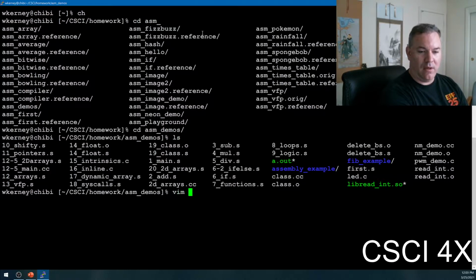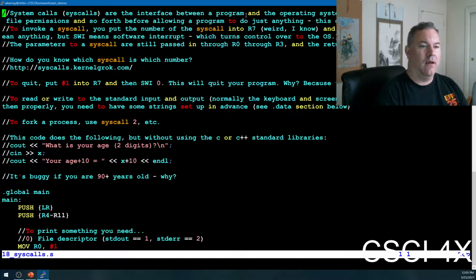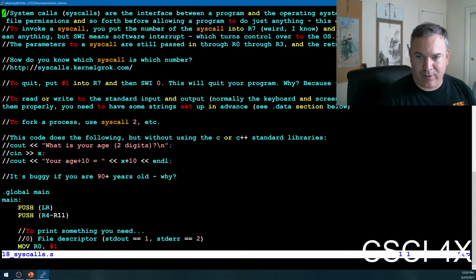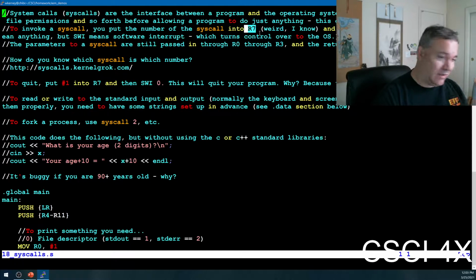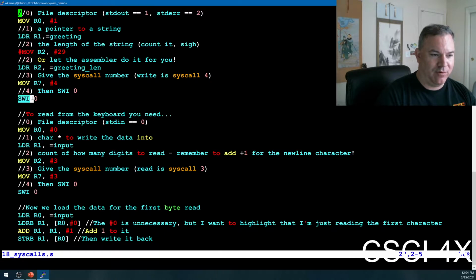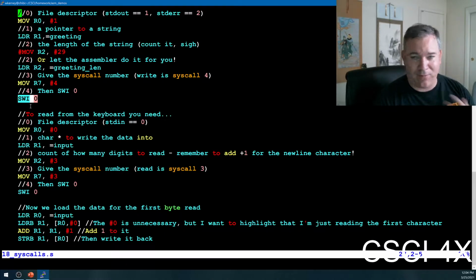Some other things we need to talk about too, but syscalls are good. I mentioned this briefly before, but now you have to do the homework, so you actually have to know it. Register 7 is a normal register that gets preserved, but it has a special purpose: to select which syscall you're doing. Even though it looks like you could do software interrupt 5 or 7 or 40, nope. It's always software interrupt 0. Software interrupt 0 means invoke the Linux kernel, basically.